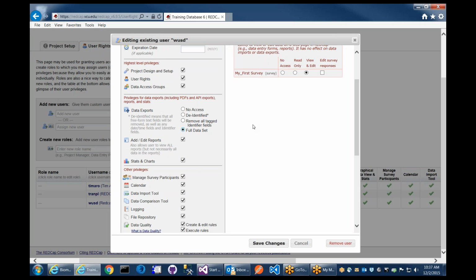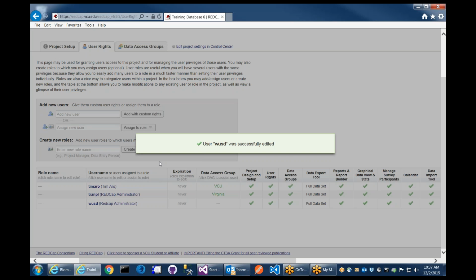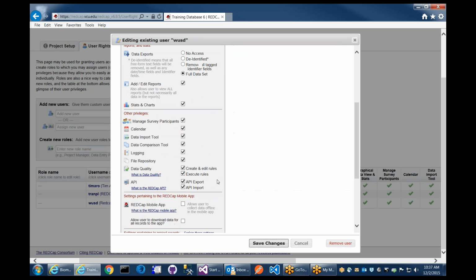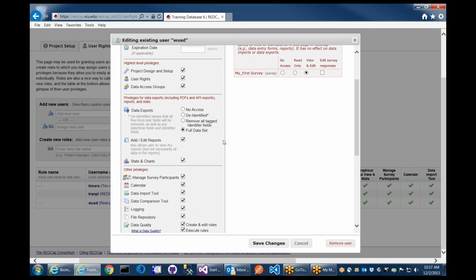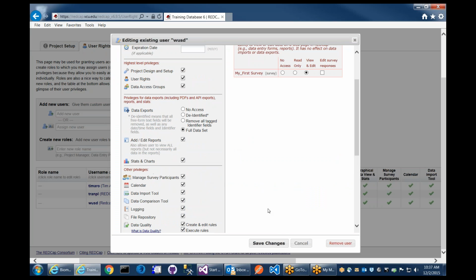So just to get back into it, I give myself full data access, save changes. Oh, one thing I forgot, data import tool. That's the complete opposite when you want to bring in data, but that's for another video.